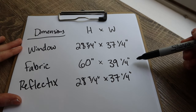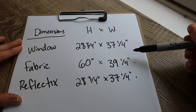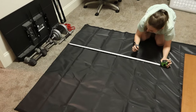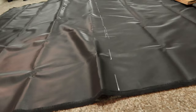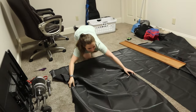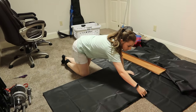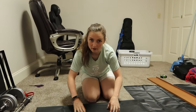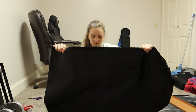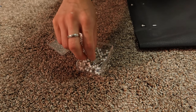So we're gonna cut the fabric to this size and we're gonna cut the Reflectix to this size. And then once we're done making the covering, it should fit our window, which is this size. All right, so I cut the fabric. This is the width of the window, and this should be about the height. So next, I'm gonna pin up the sides and then sew them.